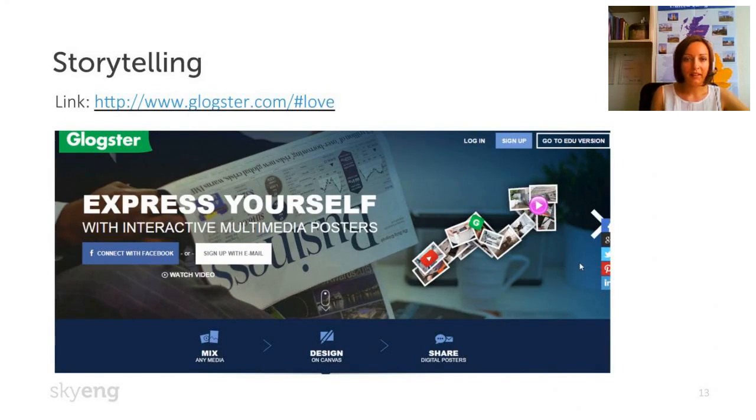And again, about storytelling, we can use Glogster. In what way? For example, you want your student to make a presentation on different topics. For example, my life, my hobbies, my family, music in my life. It really doesn't matter what the topic will be. The student can use this online board to type his information there.